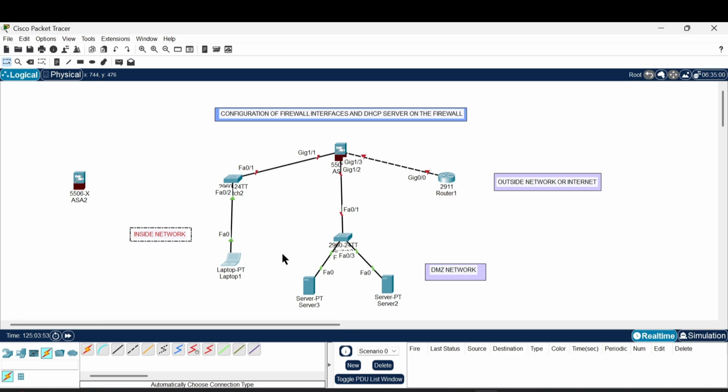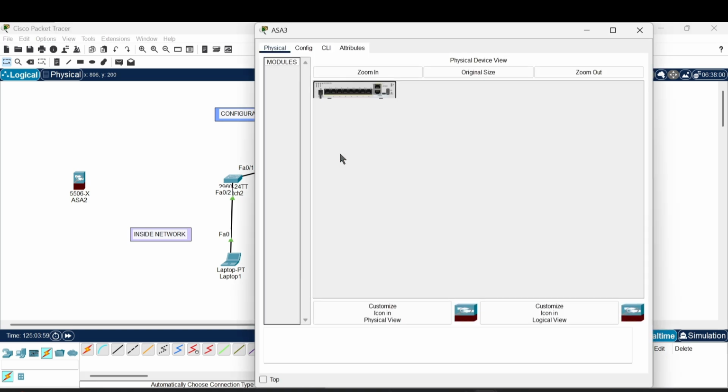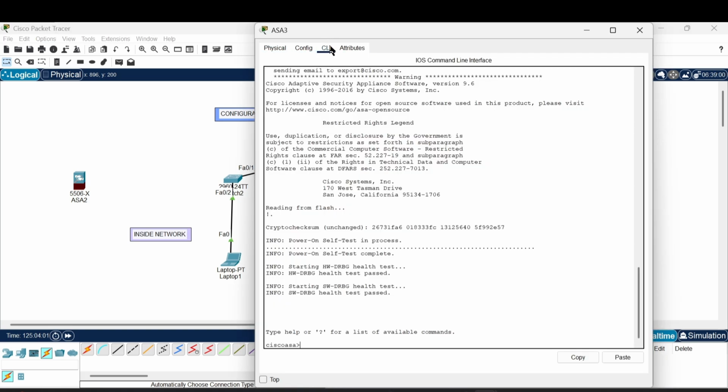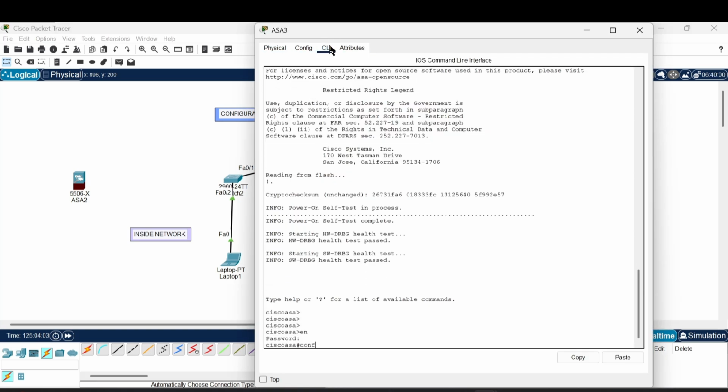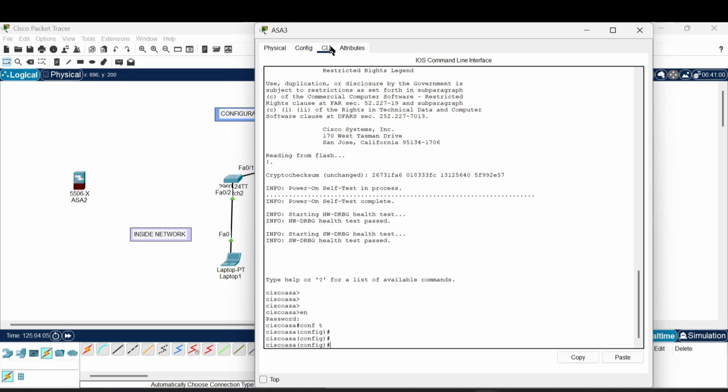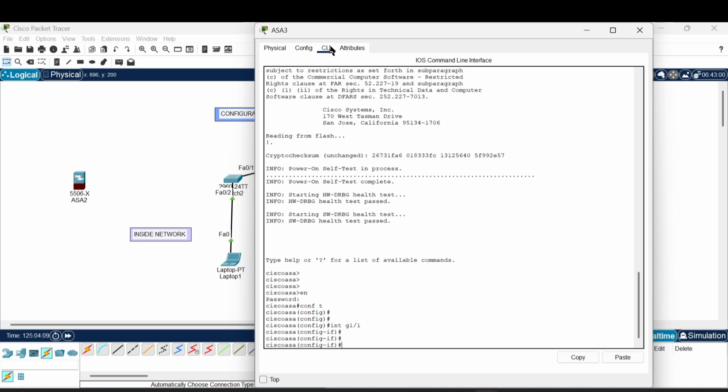Now let's configure our ASA firewall. First, we are going to configure the inside interface. So let's do that now. CLI, enable, configure terminal, interface gig 1/1. Remember, the interface consists of three things: the interface name, the security level, and the IP address.